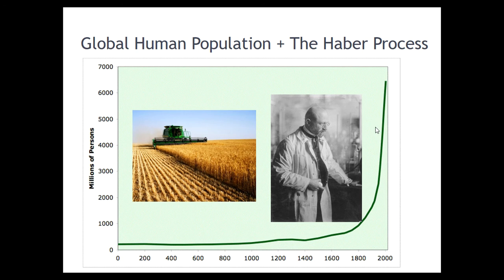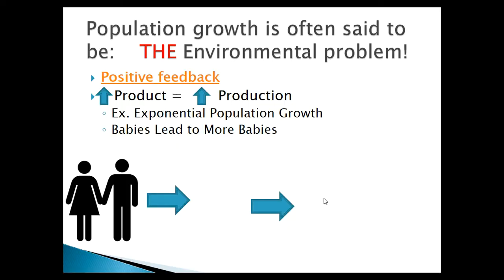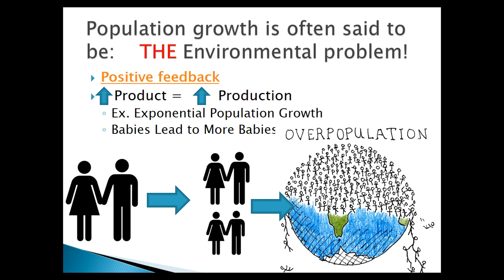But humans will learn that we are biological creatures just like everything else, and we are affected by population cycles. Now, population growth is often said to be the major environmental problem, and that makes sense because 2 people make more people, which make more people. And I don't know about you, I don't want to be that guy. I don't want my kid to be that guy. But that's the world that we're heading towards. And it might explain why a little something's going on called COVID-19 right now, where there's too many people and a selective factor has shown up as we express that throughout our bodies, right?